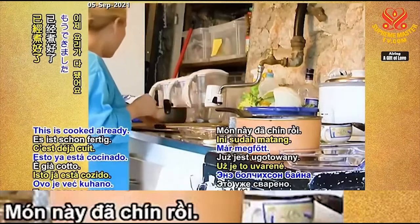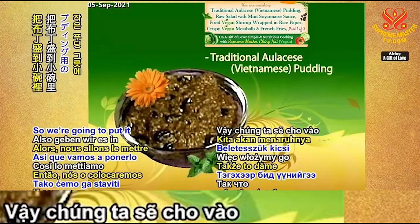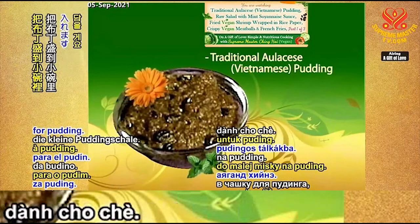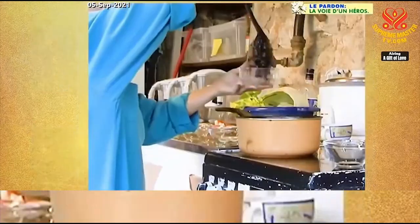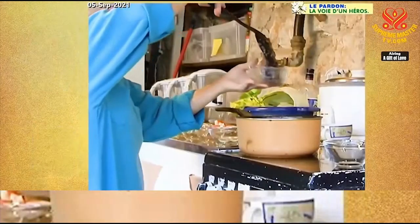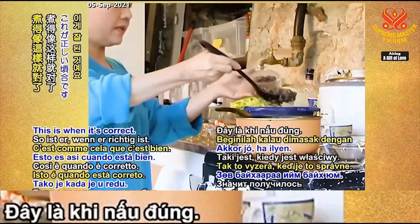This is cooked already. So we're going to put it in a small bowl for pudding. Pudding bowl. As big as you want. Use this. See how sticky it is? This is when it's correct.